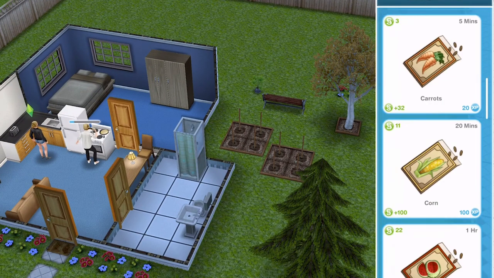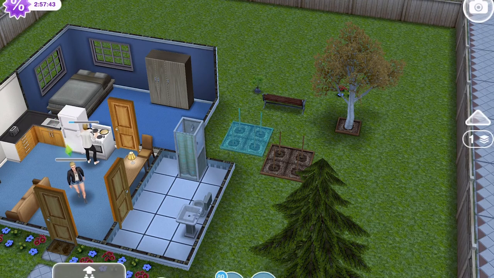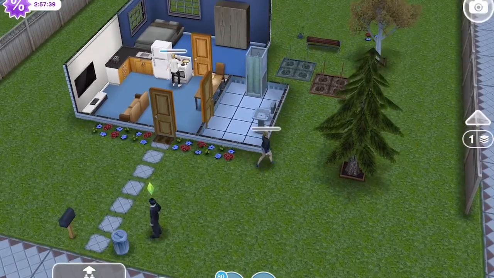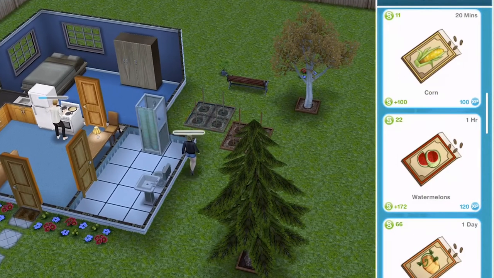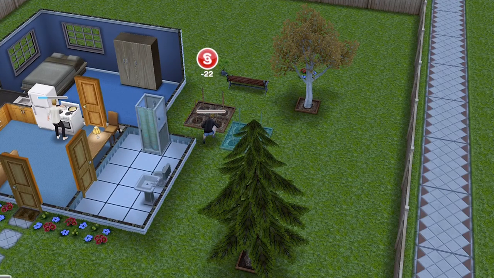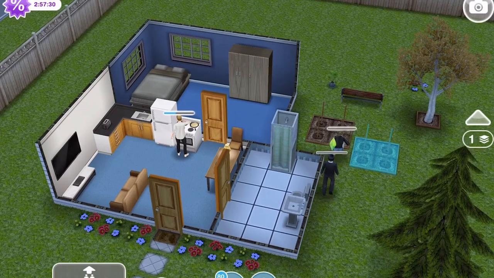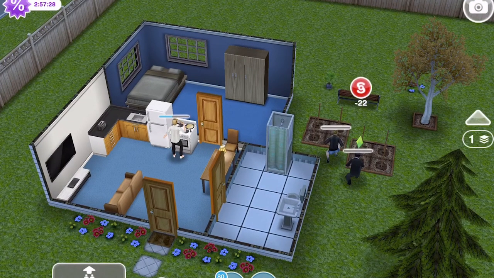And try and go through the cooking hobby as much as we can, and just earn those LPs, because 5 LPs each cooking hobby is quite a lot. So they're either doing cooking hobby or they're growing stuff at the moment, just to earn some more simoleons. Definitely make sure, early on in the game, that your Sims are always doing something, like the cooking hobby, growing plants, other work, so that you're always earning some more simoleons or some LP if you can.